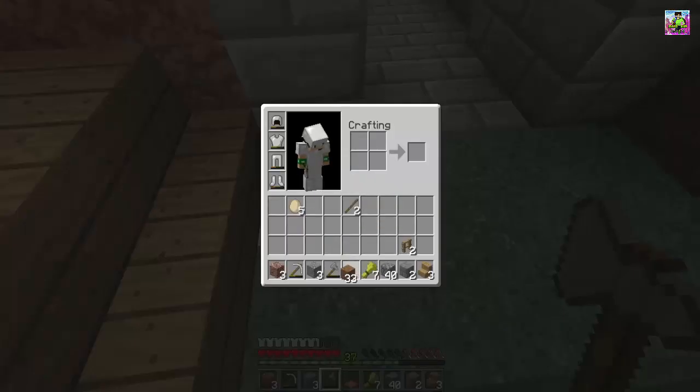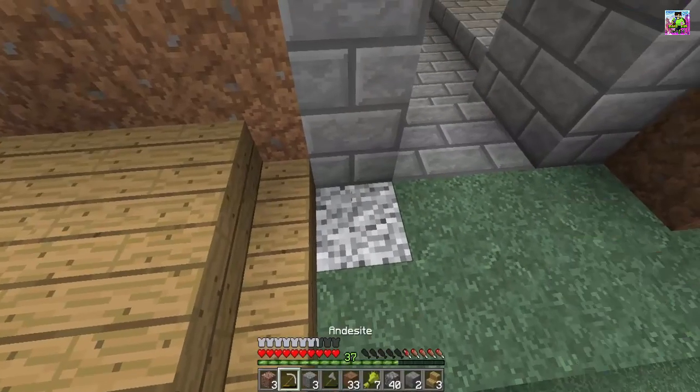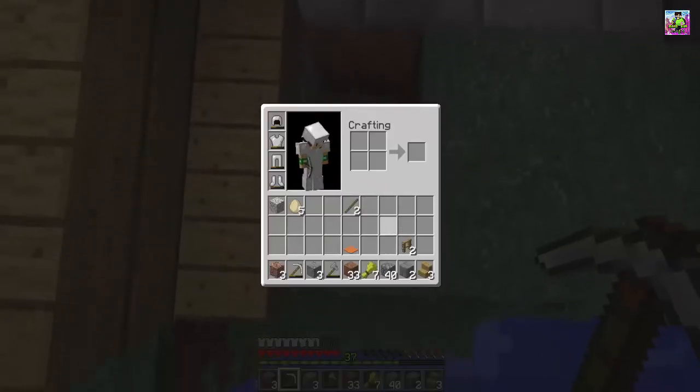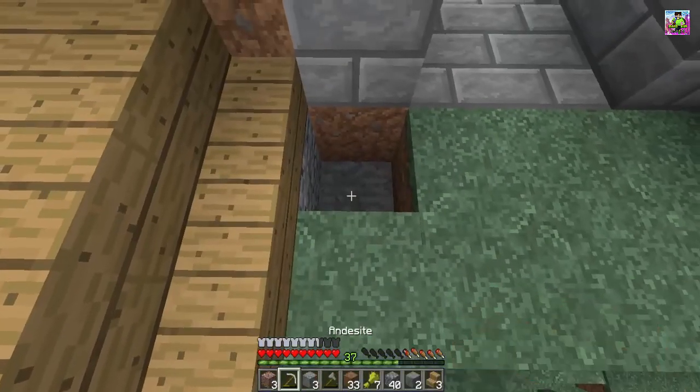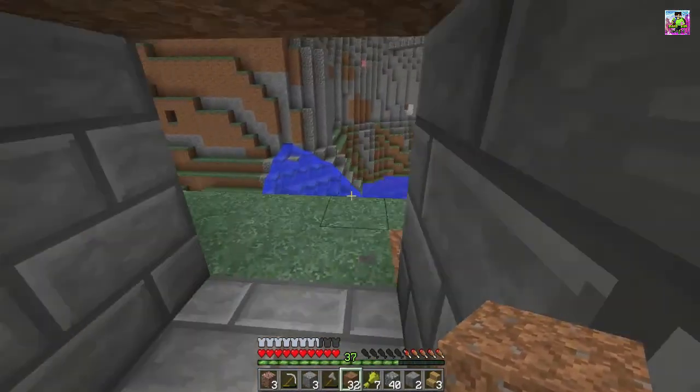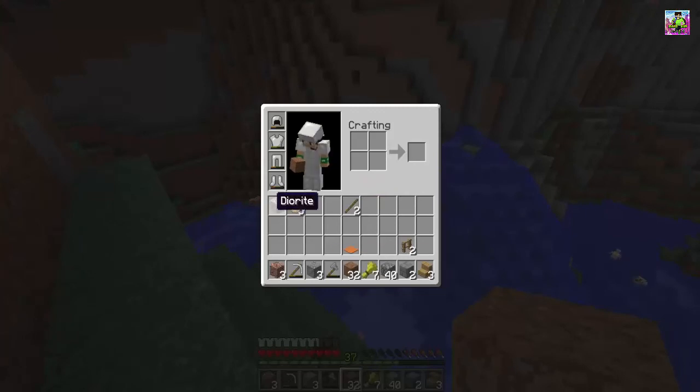Let's put that dirt just to make it a little bit better. Get out of here. No one likes you, Diorite, or whatever you're called. What do you call yourself again? Yeah, Diorite or something. Something that no one really likes in Minecraft. What's the point of all these new blocks? Like, why do we need you? Why do we need you? And, yeah, that should be good.